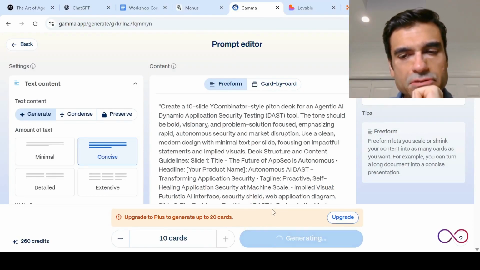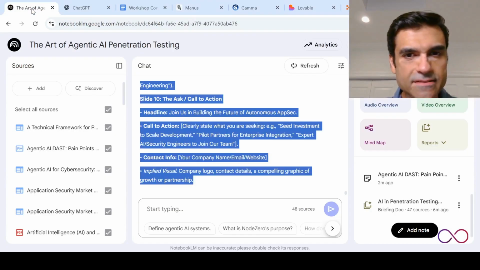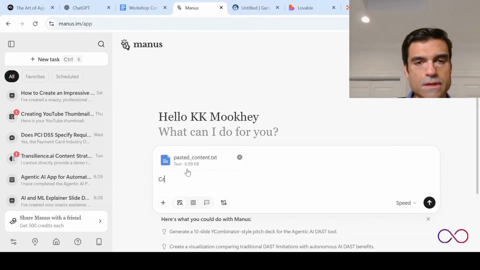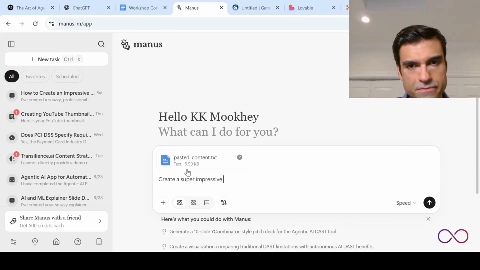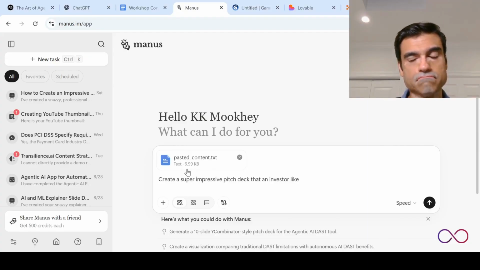I think we're just using the free version. I also like using Manus. Sometimes Manus does a great job of creating decks. So let's see if Manus can do this. Create a super impressive pitch deck that a compelling investor would want to see.